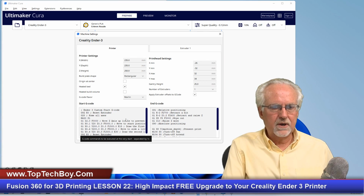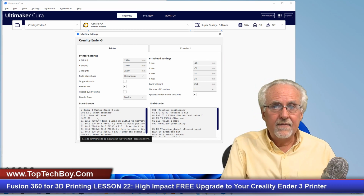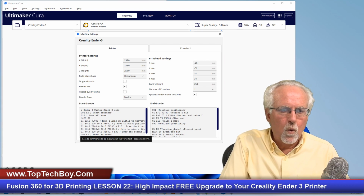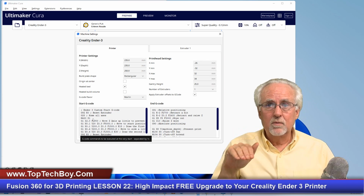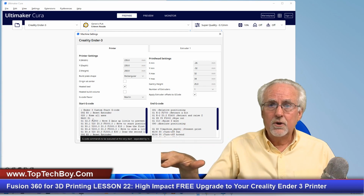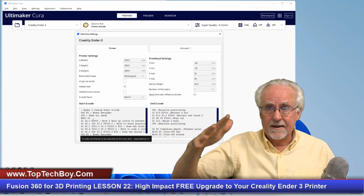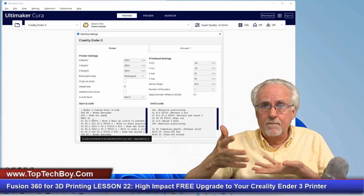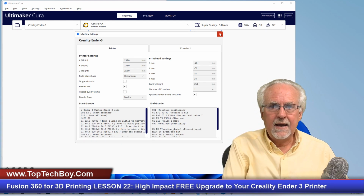So you'll come there at the end of that line, hit Enter, and then put this line of code: uppercase M420, space, uppercase S1. M420, with M uppercase, space, uppercase S1. What that will do is tell your printer to use the information that you have put in the printer about your bed. Okay, so I hope that makes sense.